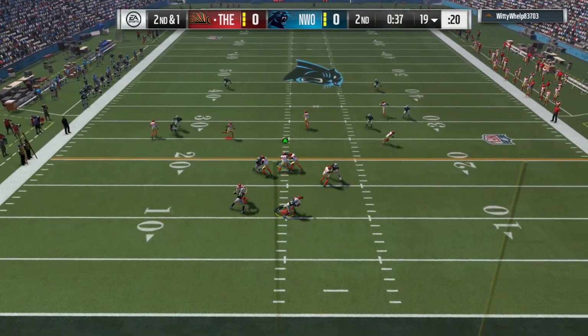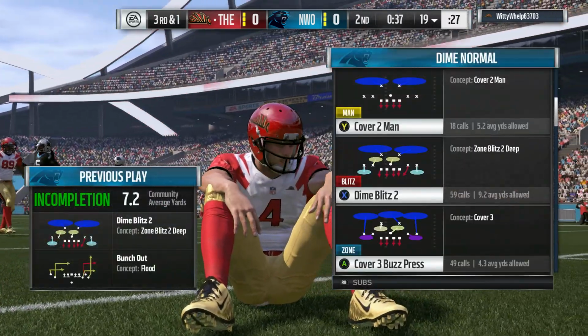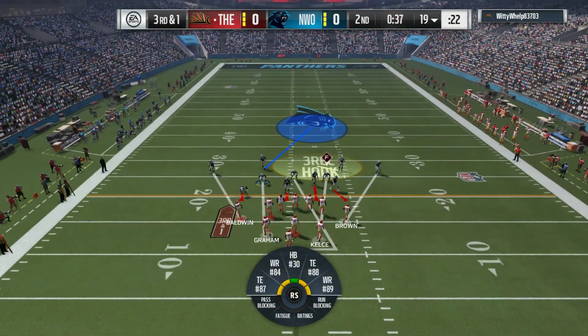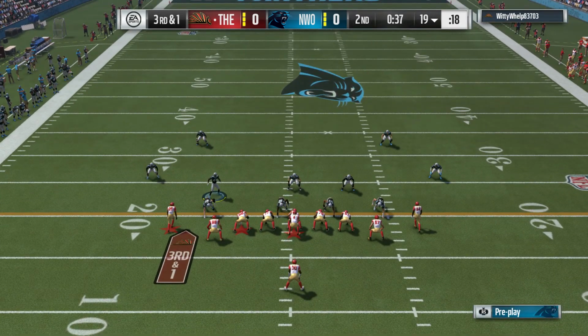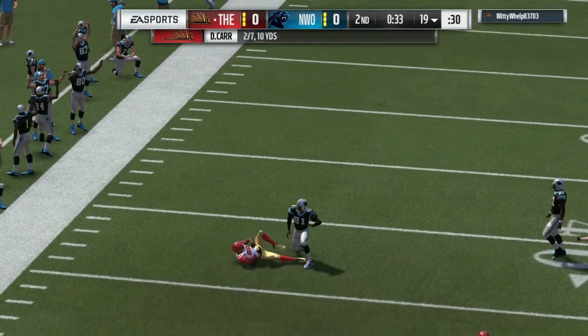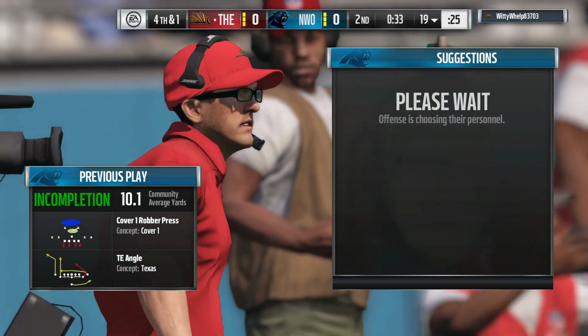On second down, here's Carr, and he'll be hit as he releases it, and that'll fall incomplete. It's a tried-and-true formula, and I don't think it'll change for as long as we play football. If someone's trying to throw the ball and you can put pressure on them and make it tough, that's only going to help your defense. Yeah, he's been hurried. He got rid of it before taking the hit, but incomplete. And incomplete. The contact made the ball roam free and brings up 4th down.